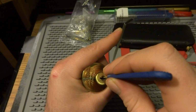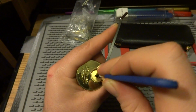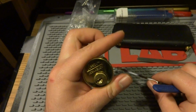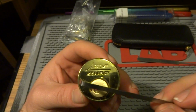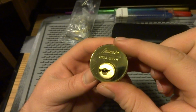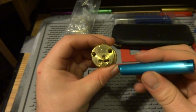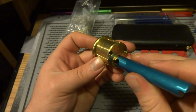This is not how it happened out of the box. There it is. Okay. 3 minutes to pick an Arrow rim cylinder that's supposedly helped out by Assa Abloy. I was shocked. Well, let's let the viewers decide here. And I'll show you what's inside this sucker.